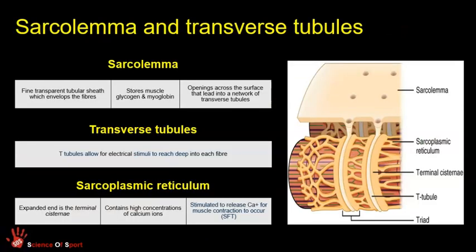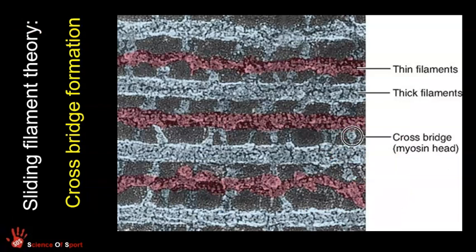Again, quickly pause the video. This is similar or the same information I've just explained on a previous slide, but you might want to see it in writing, so make sure you take time to digest this bit of muscle cell anatomy. So the question is, why is calcium so important within the sliding filament theory in terms of allowing our muscle cells to actually shorten and contract? We've got an impulse to the muscle cell, it's gone down the T-tubules, it's triggered the release of calcium from the sarcoplasmic reticulum. We kind of want to know, so what?